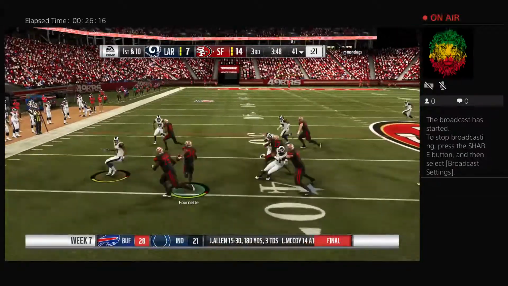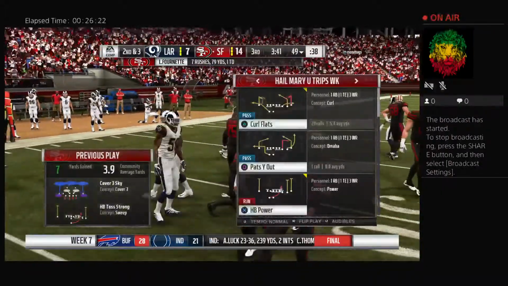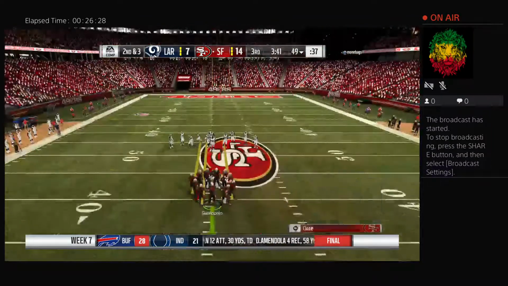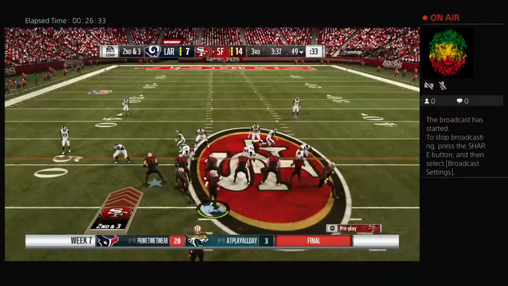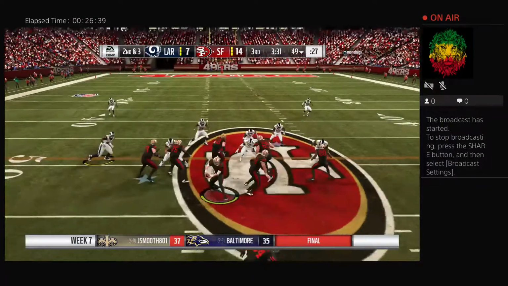The pitch to Fournette. And he'll be taken down just shy of midfield. A solid run on first down. Gain of 7 leaves him with a 2nd and 3. You know what really fires up offensive linemen? When the guy that is carrying the ball behind them can create his own space and break a tackle along the way.